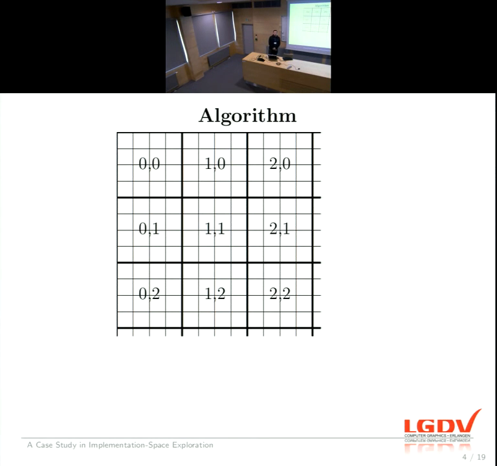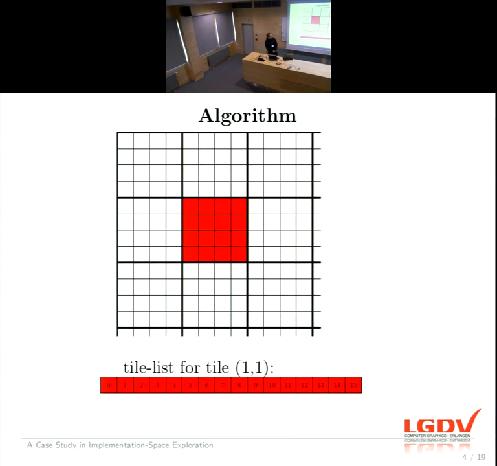So we want to apply this effect efficiently and fast, so we want to use a graphics card. And to do so, we have to use the algorithm in a specific way to make it easier for the graphics card to access the data and to process the data. And to do so, we divide the input image into single tiles, and then we process every tile individually. And that's the way how we do it.